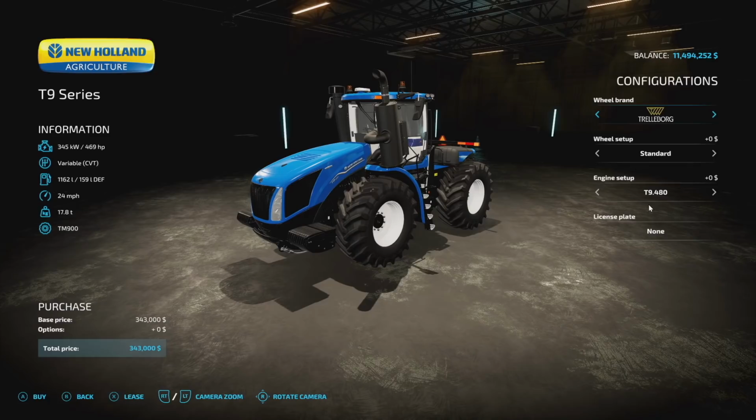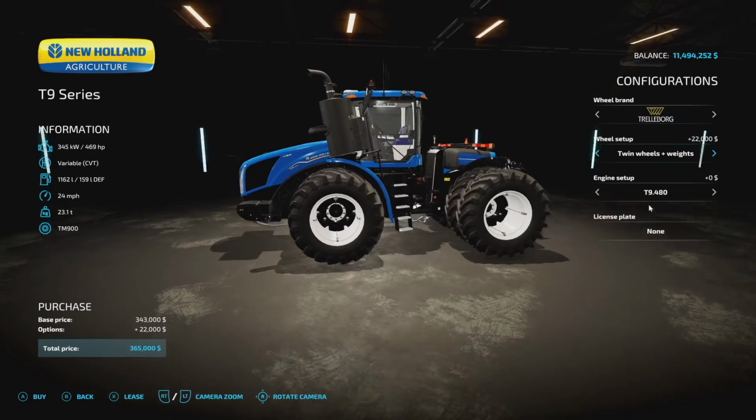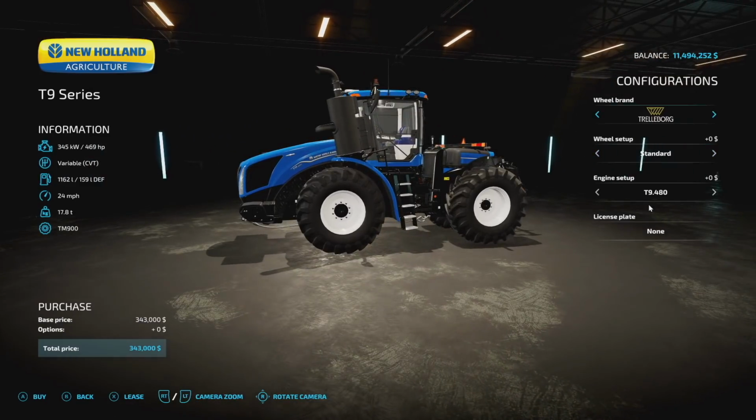As far as customization for this, we've got Trelleborg, Michelin tires, Continental, Midas, and BKT, as well as Vredestein. In Trelleborg, we have a standard, wheel weights, wide tires, wides with weights, twin wheels with weights, twin wheels 2, so a little bit bigger, twin wheels 2 with weights, and back to standard again.